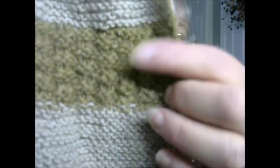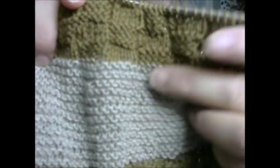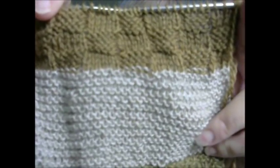And each of the different colors of brown has a different texture in it. So the first one is here, and the second one is more of a basket weave, and then when we get up to this one, it is a definite basket weave. And I even have a name picked out, which I'm not going to share yet, but I do have a name picked out based on the texture and the shape. So I think it'll be kind of a fun play on words.